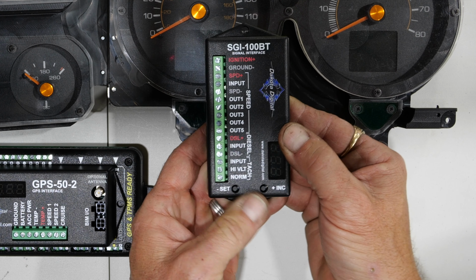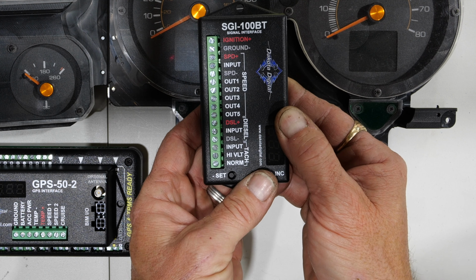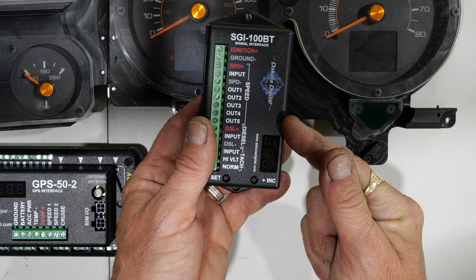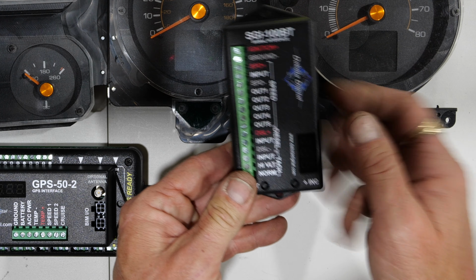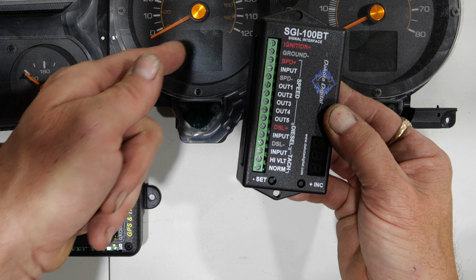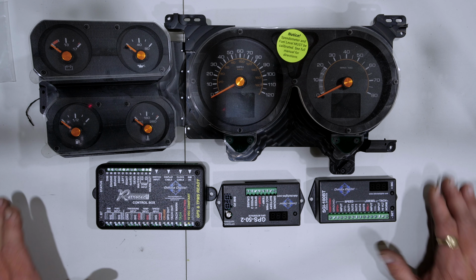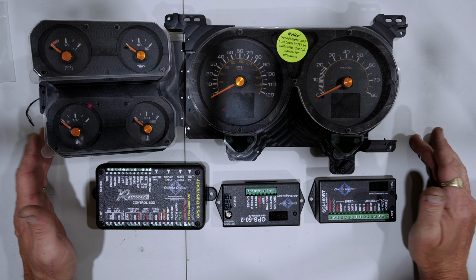This one is going to be giving me my digital tach signal. Because the diesels do not run spark plugs, they don't run a coil, they don't have coil packs, distributor, anything like that. A diesel will pull the information for the tachometer from the alternator. And so the alternator will output a signal that comes in here, and then this guy outputs the signal to here, which delivers it to this guy. So with these three units right here, I'm going to get everything I need to get full, accurate, up-to-date, consistent readings of speed and all the parameters of my engine that I am looking for.